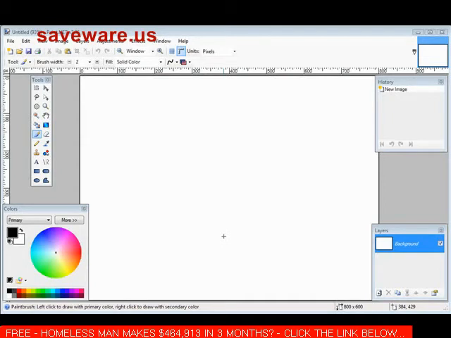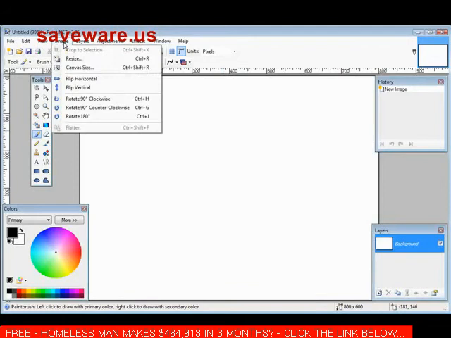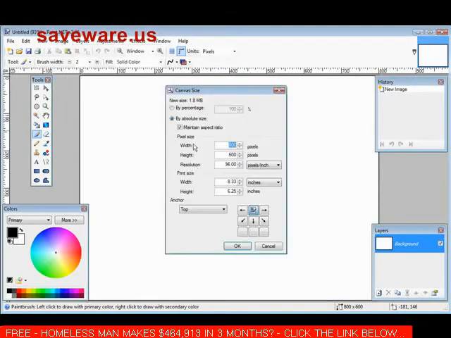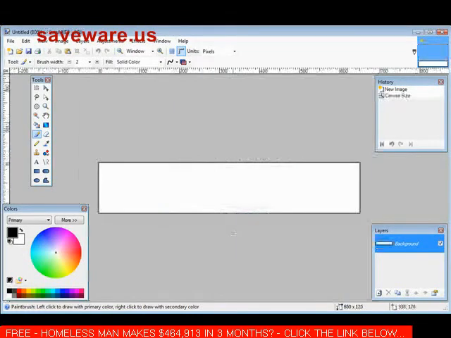Normally, you're going to want a banner about 125 pixels high and anywhere from 650 to 750 pixels wide. So let's go up here to Image, go to Canvas Size, and then we'll set a width and a height. Let's make this 650, and we'll get rid of maintain aspect ratio, by 125. Click OK. We now have our banner background, or our banner size, sitting here.